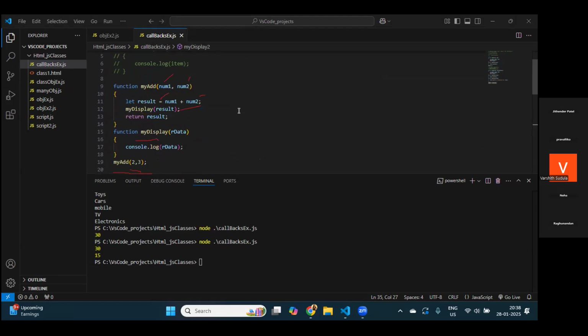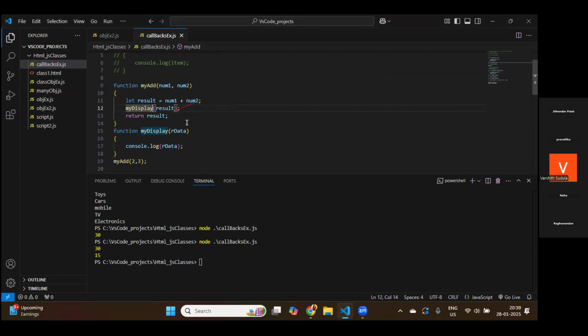Suppose there is something called myDisplay2. Can I change immediately here to myDisplay2 instead of myDisplay1? I have to go to the function and change myDisplay1 to myDisplay2. So every time I want to call a different function from myAdd, I have to go to the function code and change it. Yes or no? Yes. Only one fixed function I can call.